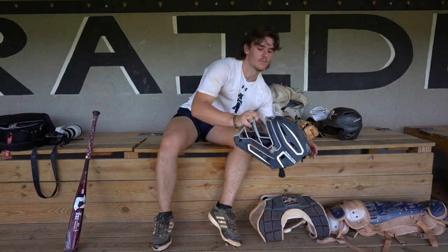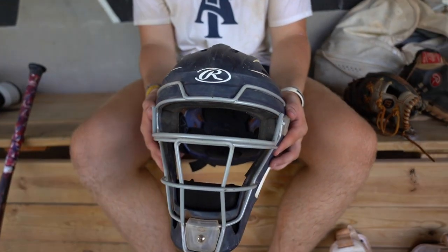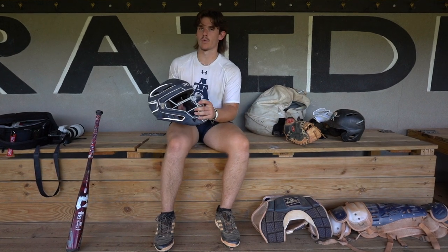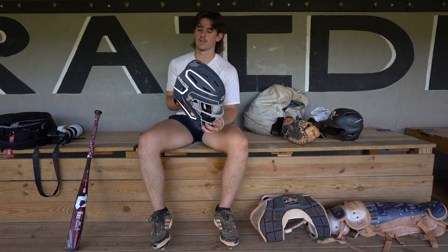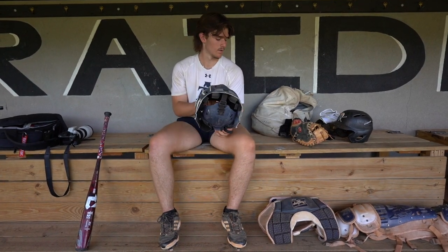The catcher's helmet is Rawlings. All my catcher's gear is Rawlings. A&T has a deal with Rawlings. I like this mask and the two-piece. It just depends on hotter days. I prefer the two-piece, but playing regular ball and nothing serious, I'll take the one-piece. Some people say it's safer, some people say it's not. I think it's more of a preference for catchers, just whichever one you feel better with. Right now I'm liking the two-piece better.